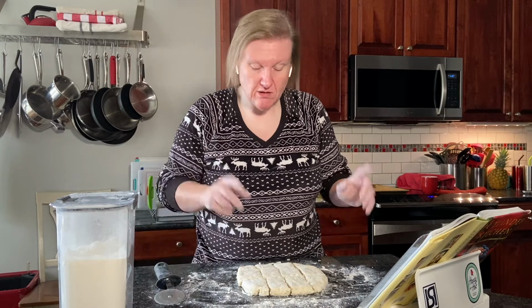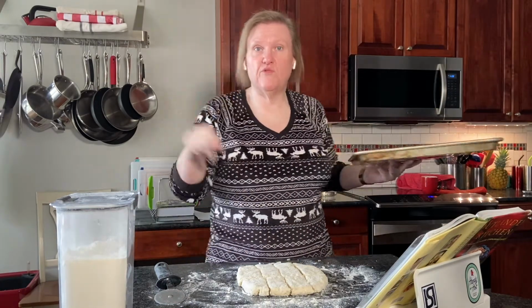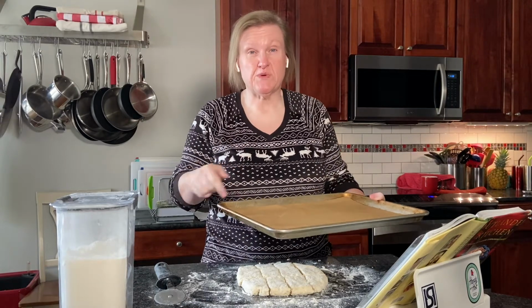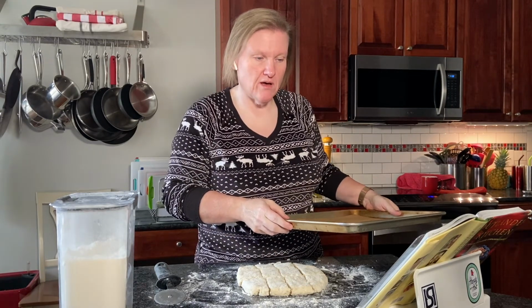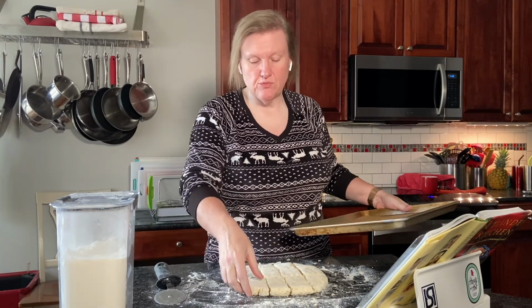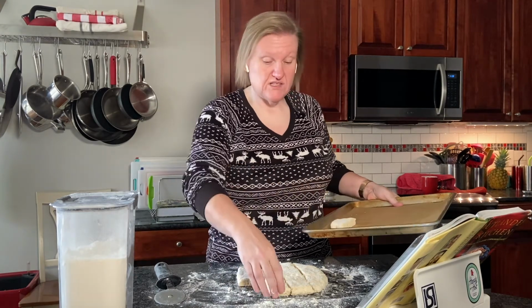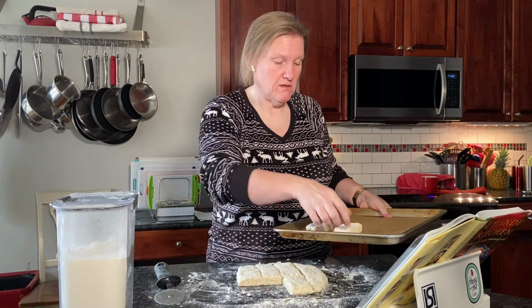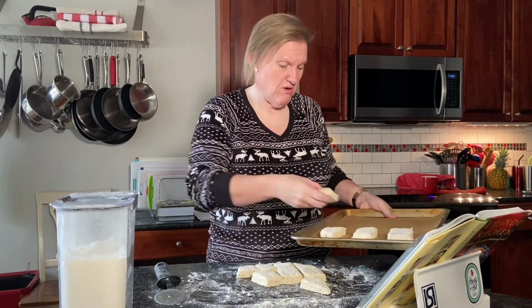So we're going to put these on our prepared baking pan. I'm going to wash my hands a little bit. Before all this, I put a sheet of parchment paper on my baking pan, and we're going to arrange them on the prepared baking pan, I assume, with space between them. We'll see how that works.